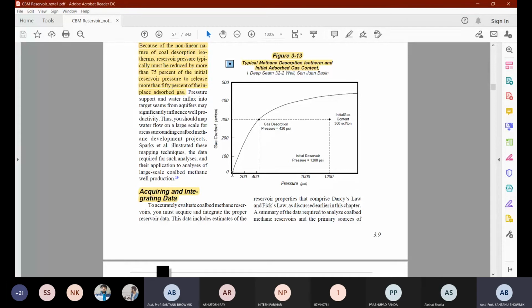If you do not preserve it, whatever moisture is available inside the coal, the moment you take it out to the surface, its pressure is released, so it will be vaporized, and the temperature will increase because sunlight will come, or it will totally escape into the atmosphere. That's why whenever you collect a coal sample, you have to wrap it up at that point so as to preserve the reservoir moisture.